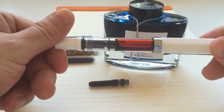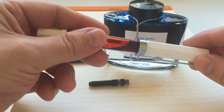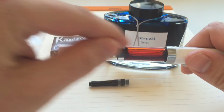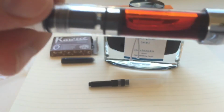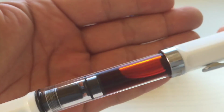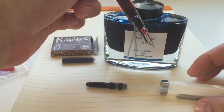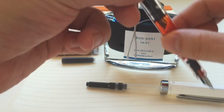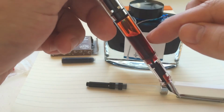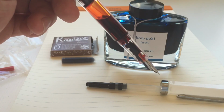The advantage with those piston fillers, and many Pelikan pens are piston fillers, they're just not clear, so you can't really see the ink sloshing around in the barrel that you can see with the TWSBI Eco, and I think that looks really cool. So essentially, you do the same thing, right? You just submerge the nib and feed into the ink, and then you turn the knob here, and what the pen will do is the piston will move up. If it's down, it will move up and suck up ink into the pen.